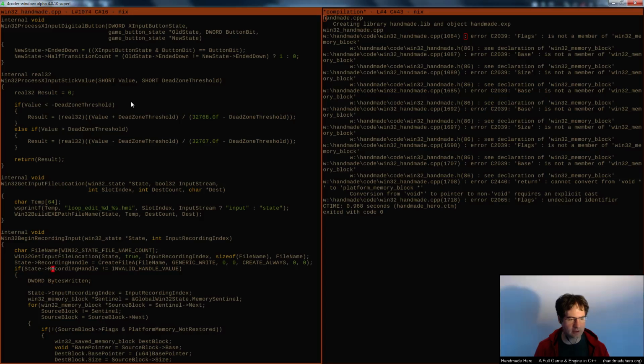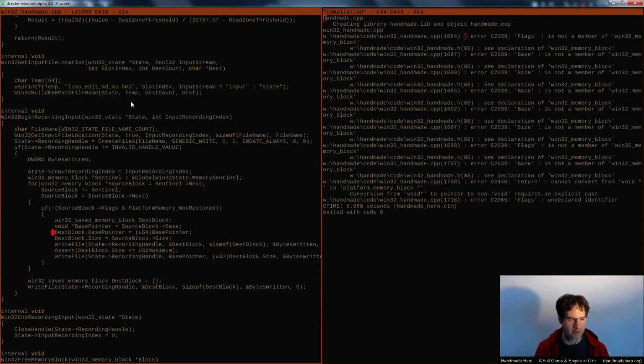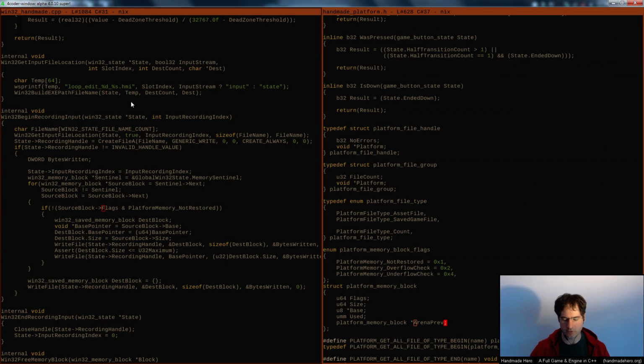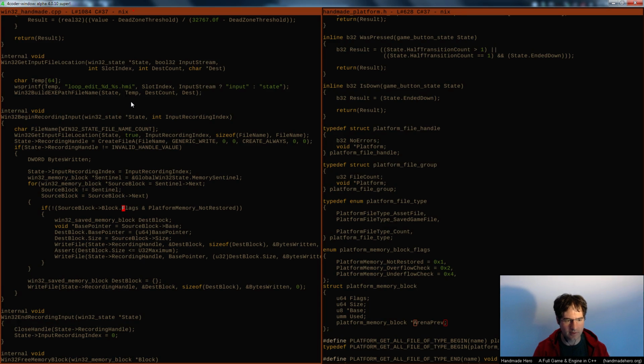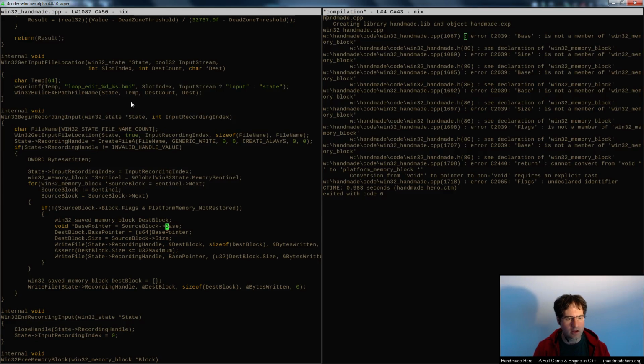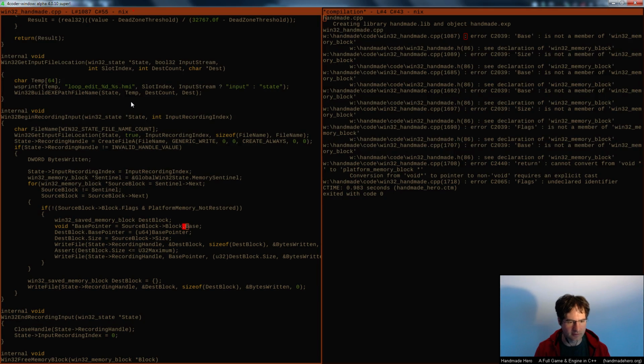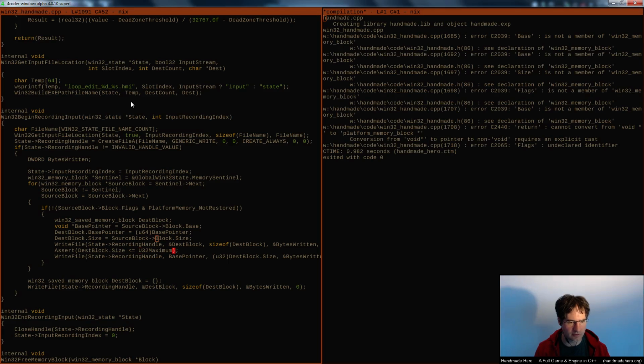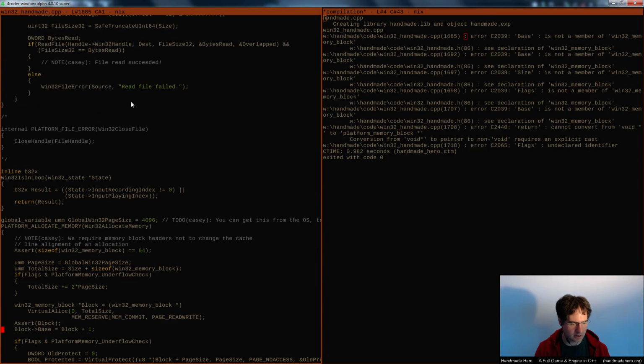All right, so now let's get down to the Win32 part of things, right? So now what we need to do is take a look at how I specified this on the platform side. We moved those flags into the platform part of it, that part of the flags anyway. So we just need to take a look at anyone who was using that. The base pointer was also in there, but I don't really remember how we were writing this out. Yes, that is how we write it. So we always want to access the platform block for these, because these were all things that were in there. And let's take a look here.